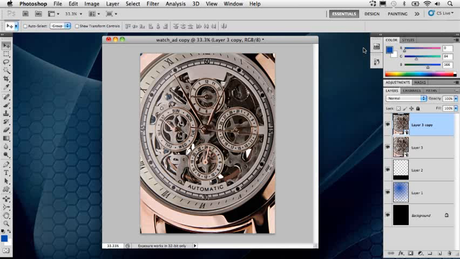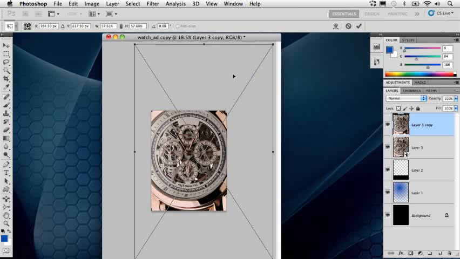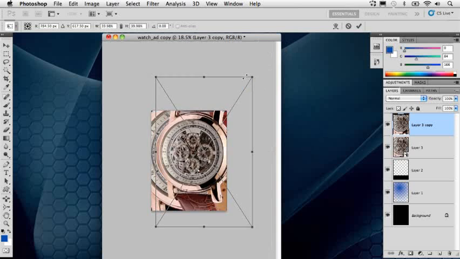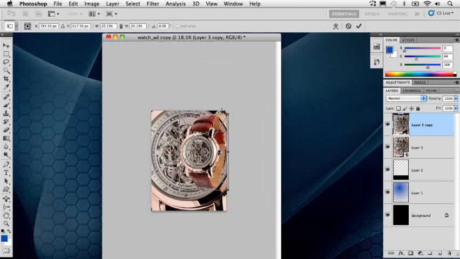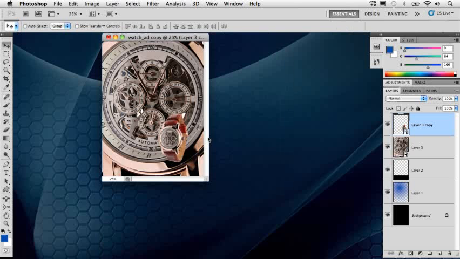Also, I'm going to put this in free transform mode by pressing Command T, and you can see the transform handles do extend beyond my visible area. And so simply press Command or Control 0, and that will expand it out, revealing the transform handles. So let's go ahead and take this and drag it down and scale the watch roughly about the size we're going to have it in the ad here. There we go.